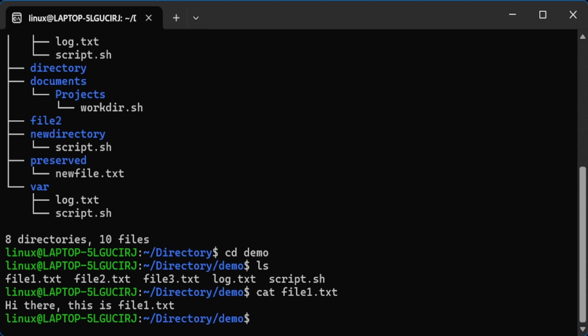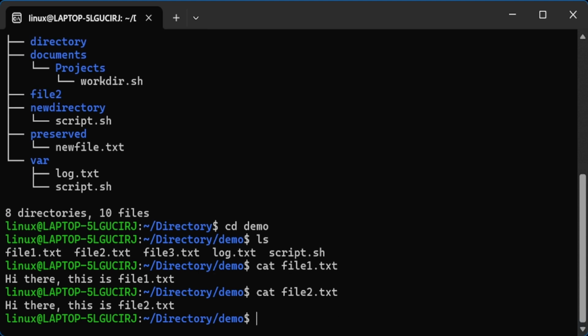However, the cat command is also useful for another purpose. It can also be used for concatenating two or more files together. Let's say my content of file 2 is something like this, and I would like to concatenate the contents of these two files together.